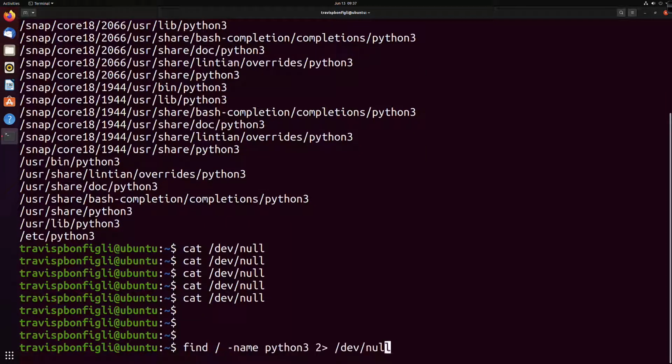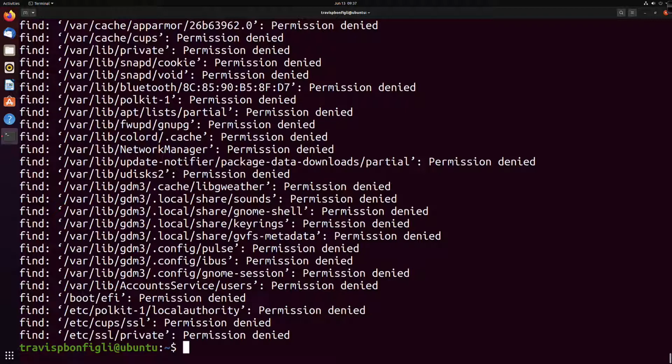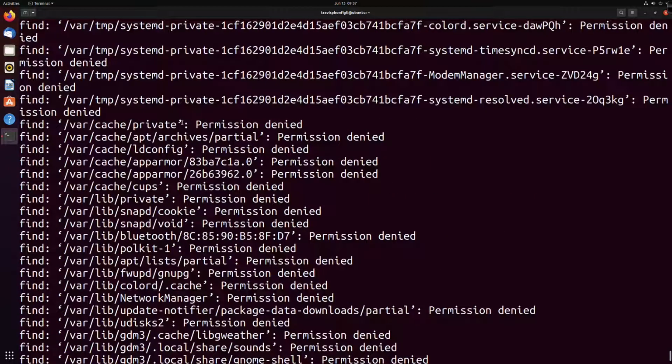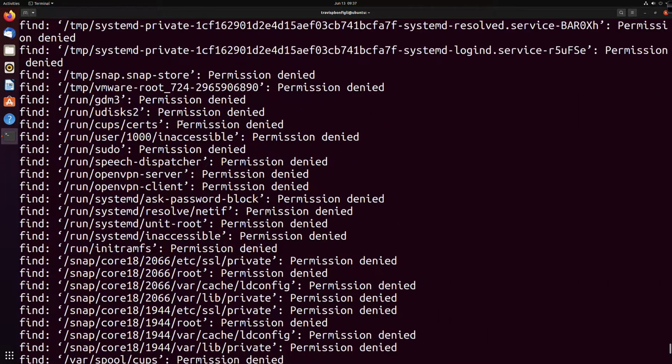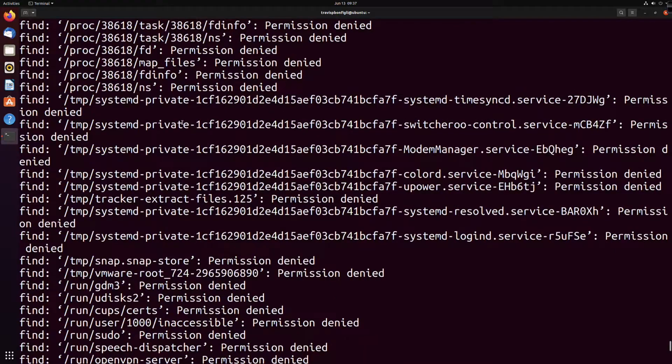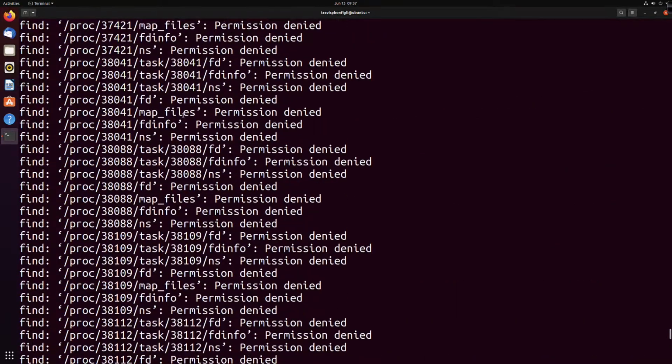So be careful when you do this, because what you wouldn't want to do is run the following command, to say, oh yeah, send the standard output for what I'm looking for to /dev/null, and look what happened. Did we see any successful finds of Python 3? Are any of those displayed here? And the answer is pretty obvious. No, all you're getting are these permission denied errors, because what did you do?